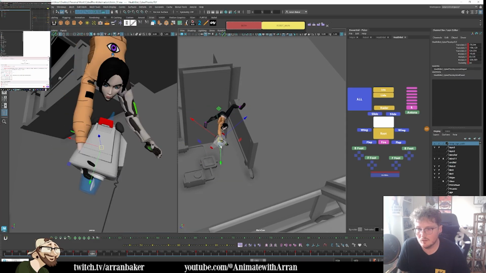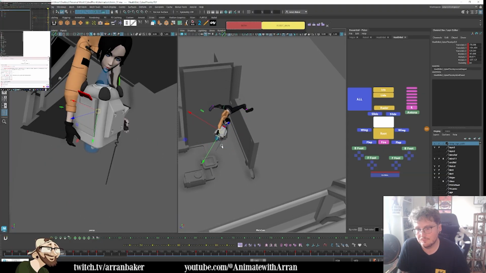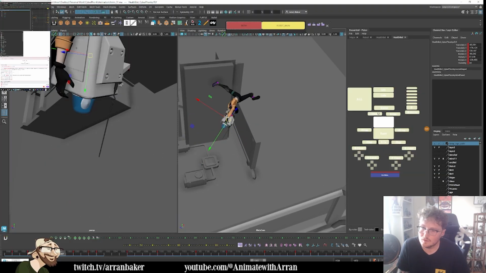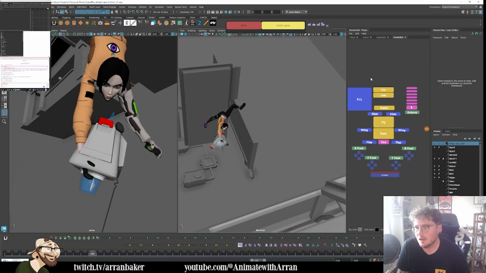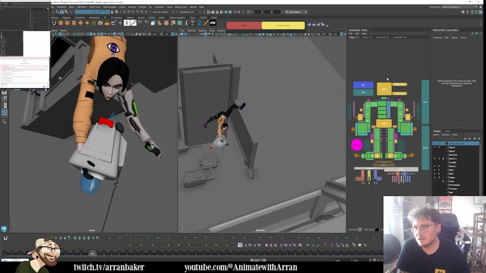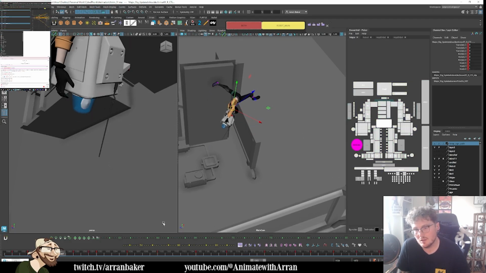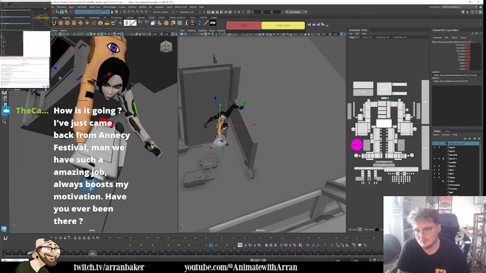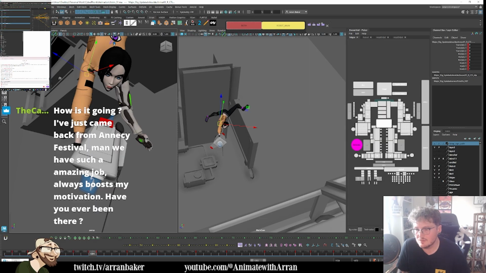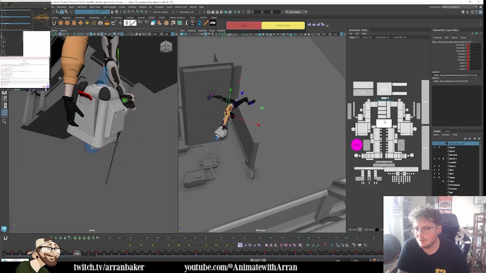So I need to track the arc of the robot. So we're coming out here. I have a feeling that our spacing is now a little bit off on her. So we're coming through. It's dropping down. I feel like that needs to favor the previous pose. And then this can be easing out. So it's a little bit more progressive.